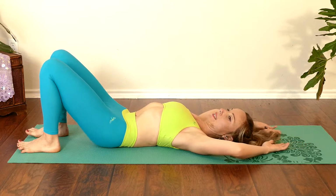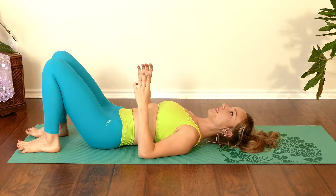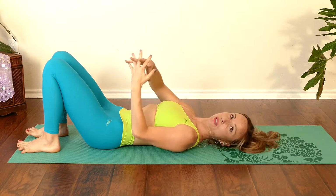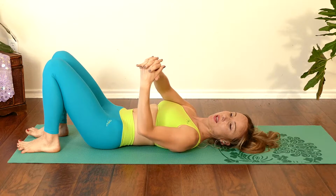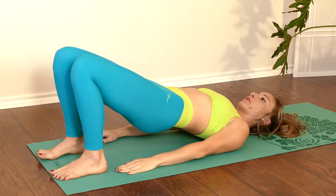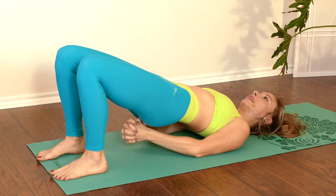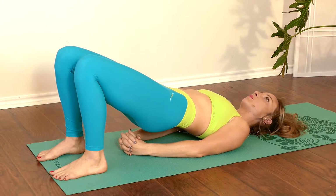And come down and just take a breath or two. So coming a little deeper into that back bending position on the floor, you're just gonna interlace your fingers behind you, underneath you, and clasp your arms like that. You always wanna start by pressing the feet, engaging the legs first, and if this feels like too much, just do what we did before this.